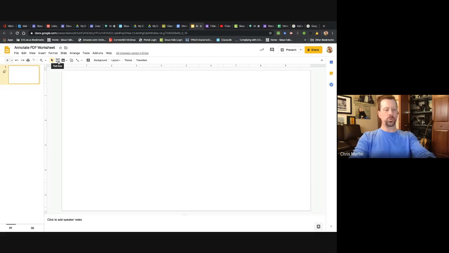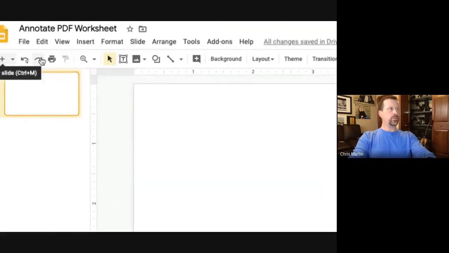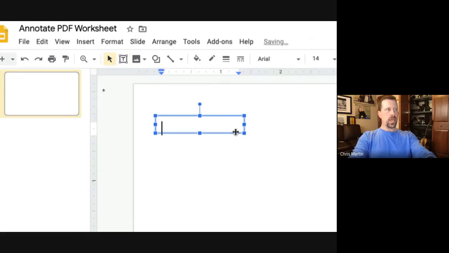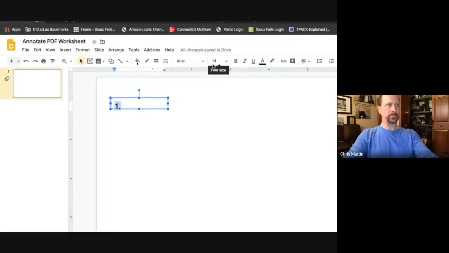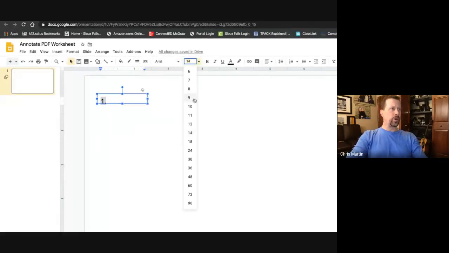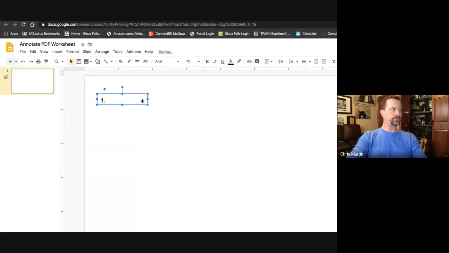Now, up in the toolbar, there are a lot of great tools in this program, and with that is a text box. So we're going to create a text box. I'm just going to draw it out, something simple, and I can just put in like number 1. I can change the font size of this right away. Also on the toolbar, let's zoom out a little bit. I'm going to make this a little smaller and then kind of go from there.